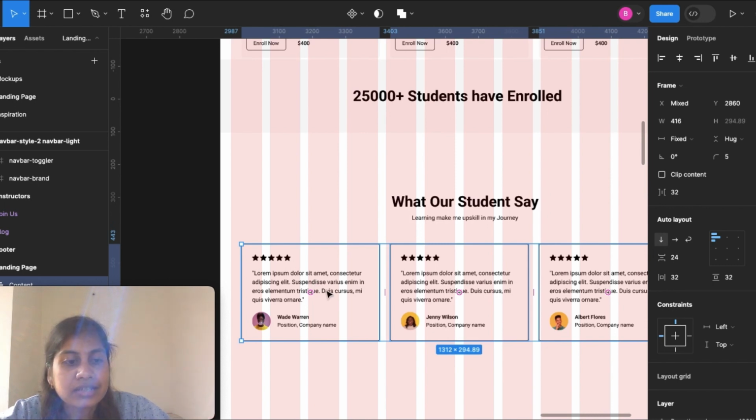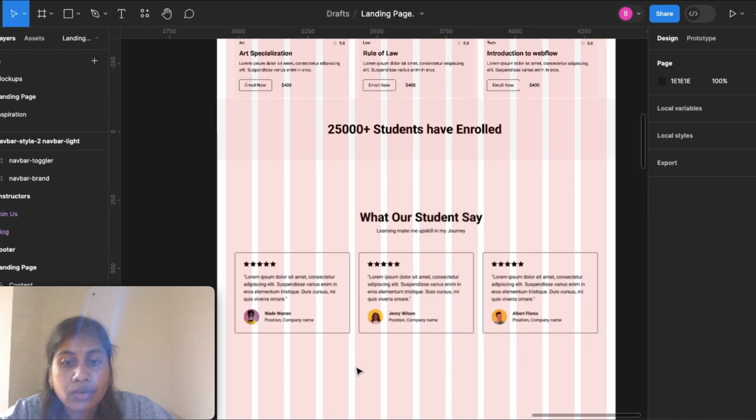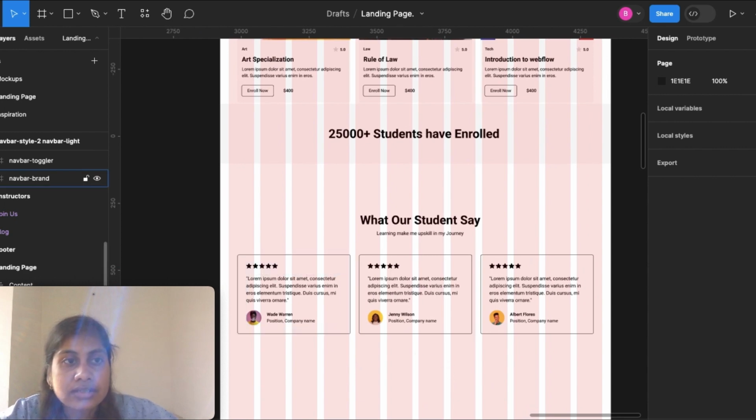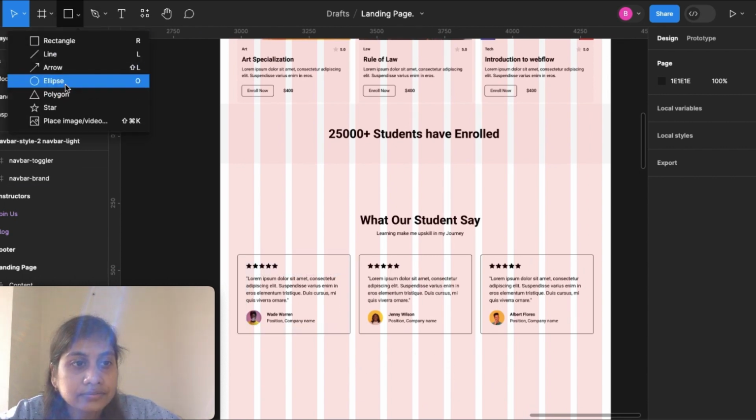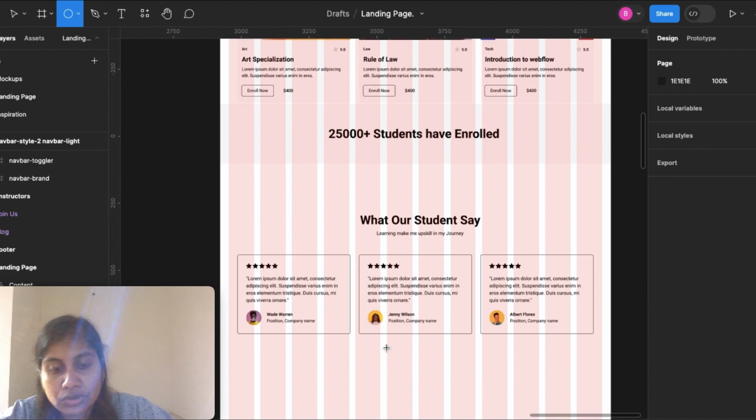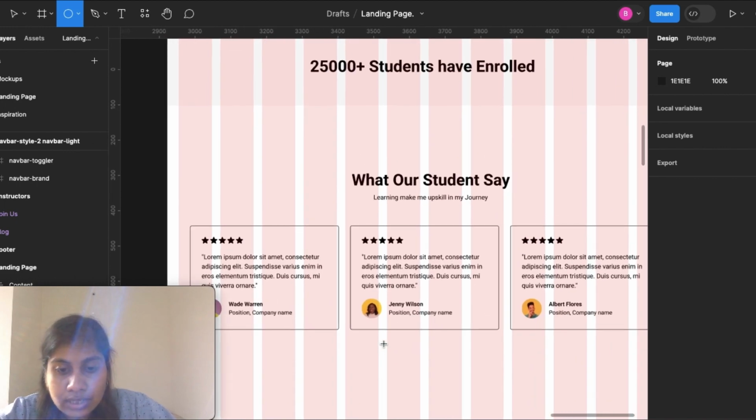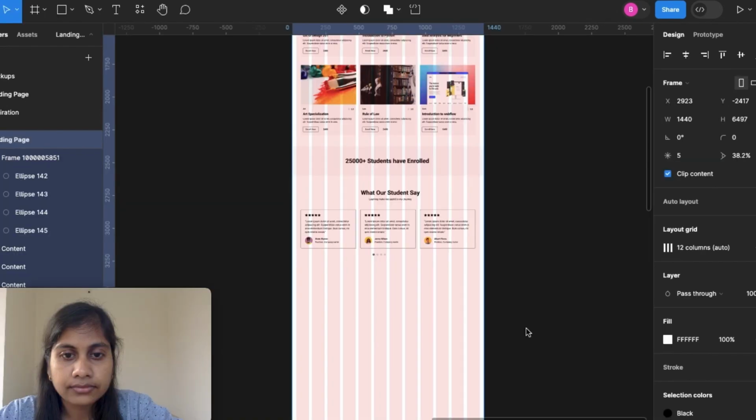And here will be a section where they will describe their thoughts related to that course and why one should check it out. Also there will be a name, the position, and the company they are currently working in. So this is how we will be showing our testimonials. Also I'm going to add a scrolling section like this.